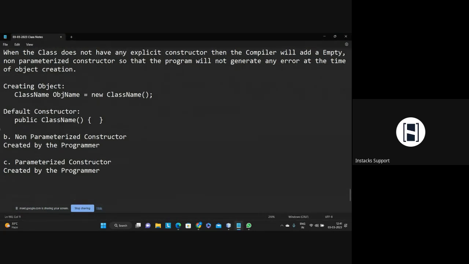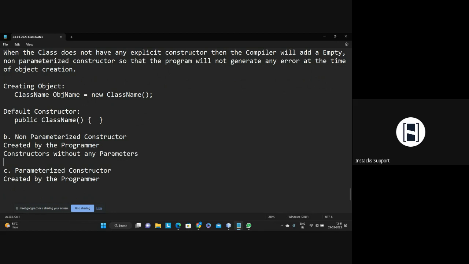Then, of course, I have my non-parameterized constructors. Non-parameterized means constructors without any parameters. That's it. Now, we have already discussed what a method is, what a parameter is and all, so I'm not going to go into that again.